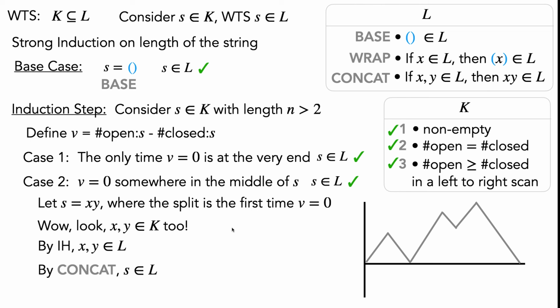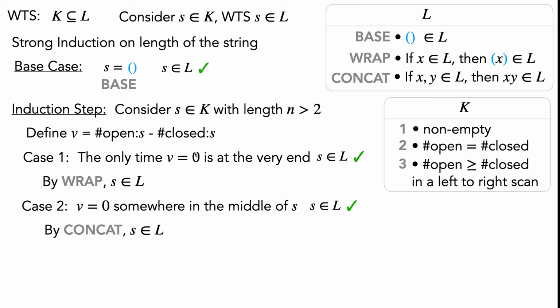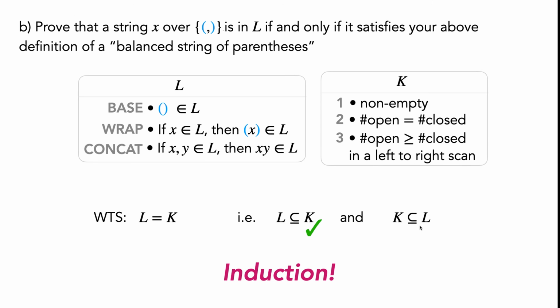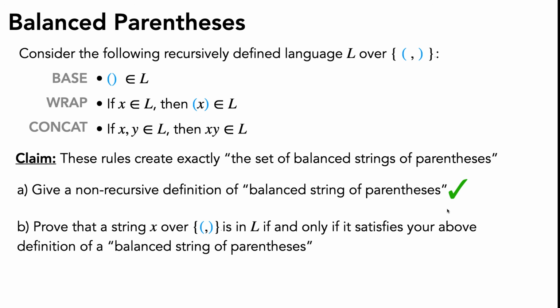Just to recap what we just did here, is that we started off with some string in K, and then we used those three properties we had from K and kind of created our own cases to match up with the cases defined by the recursive structure. This is why this part of the proof often requires the most creativity. So this is where you'll come up with a way of matching the structure using some other properties. Awesome. Now we're done with the other direction of the double containment as well, and we can check that off, which means we are done with part B, and we are done with this proof.